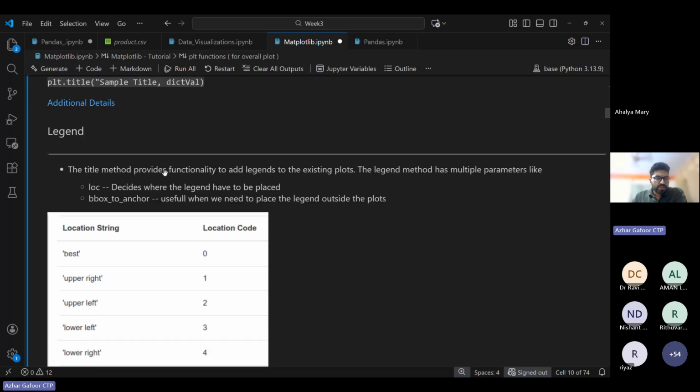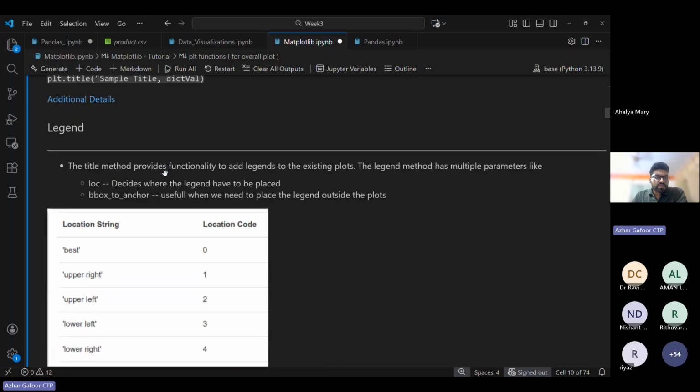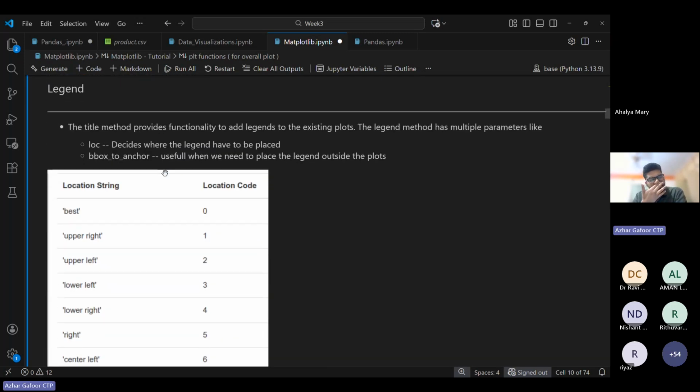Then we have the legend. Legend is used if we are plotting multiple plots in a single plot.